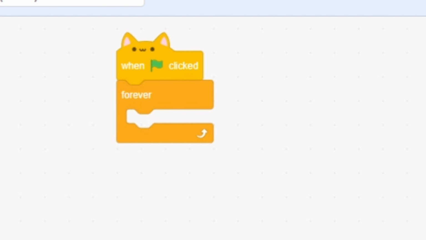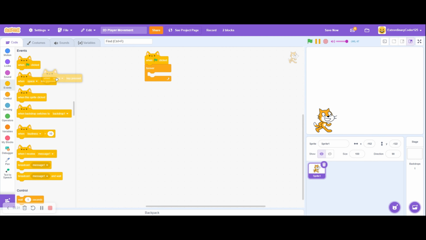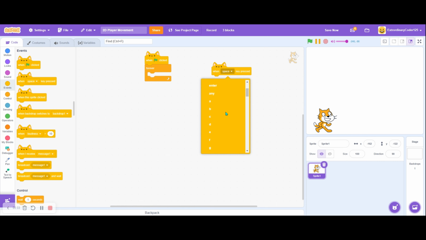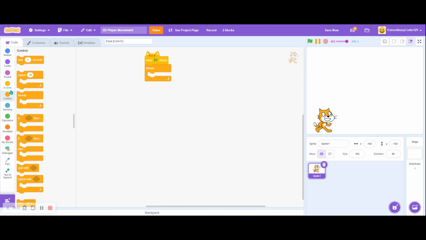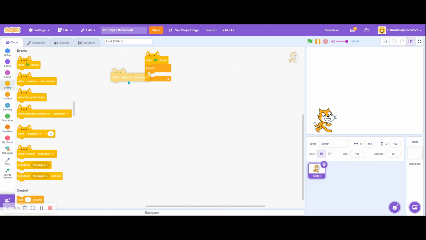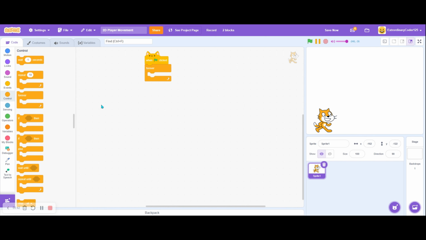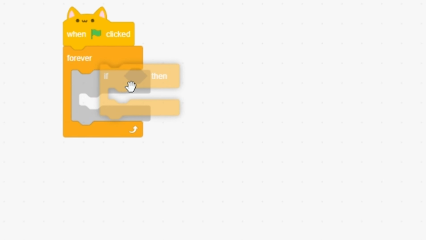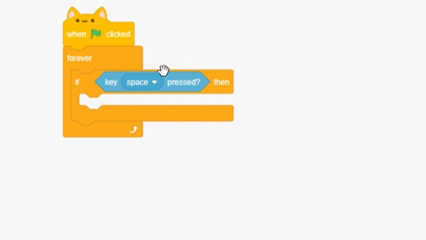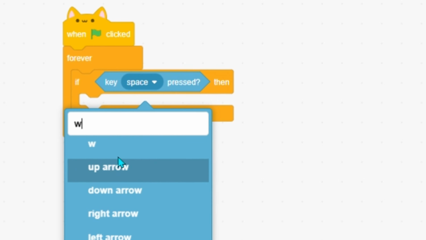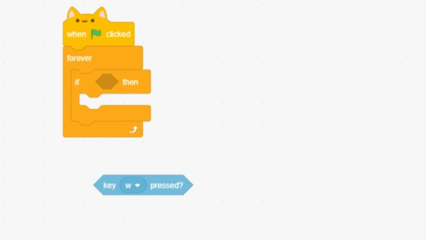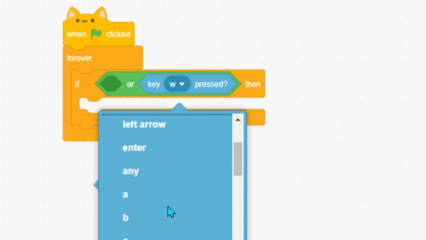Now what new Scratchers usually do is they grab the one "space key pressed" block and they choose whatever key they want. No, we don't do that, because these ones are bad. These ones are only for whenever you're trying to make way more advanced stuff, but for now, if you want to make movement, then grab the "if" block and go to the Sensing category, key pressed. Let's do WASD keys first. In fact, let's do it so that there's both the arrow keys and the WASD keys.